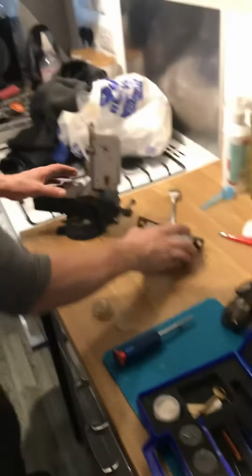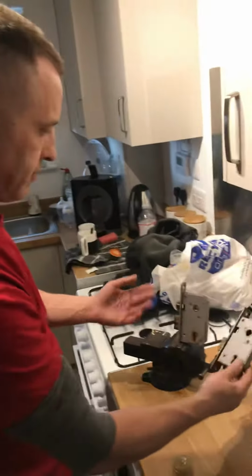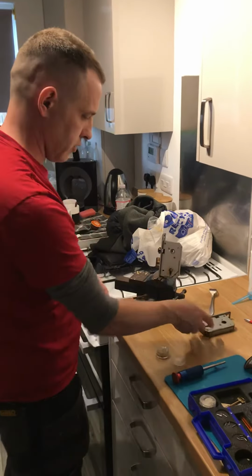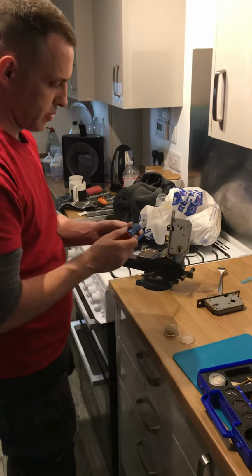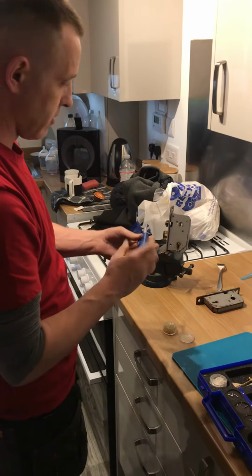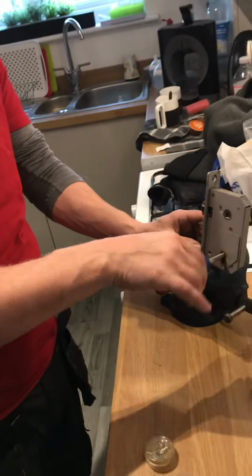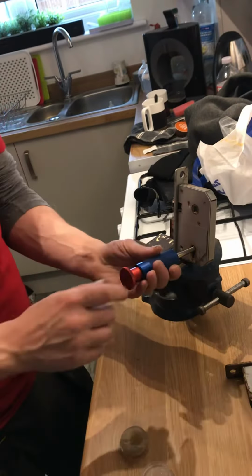So these are the two locks that I opened yesterday, the 3K74s. This one was the back door, this one was the front door. I've got the pin set up here now, so I'm going to give you a live demo to show that it was actually the doors that made it harder. So we're just going to have a little tickle now.